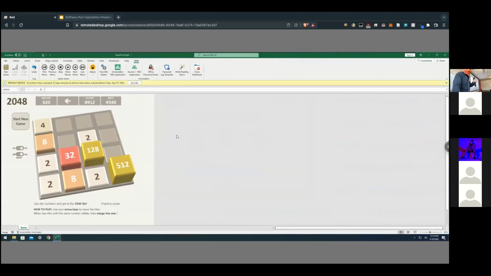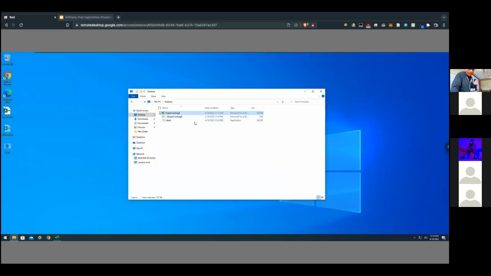All right, so there we go. We have this program, it just ran. We're going to show you the macros that we actually added onto it. But you see right here, this client file that was created. What happened is the macros made a wget request to our server, downloaded the client, and executed it. Did anyone see anything weird happen to the computer while we opened the Excel file, any flashes or anything? Nothing weird showed up.